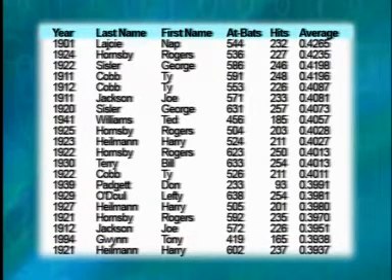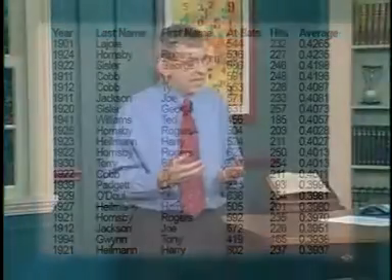Well, when we see statistics like this, we have to ask ourselves, what's going on? Are we saying that all of the greatest hitters in baseball all played baseball before 1941? That's not a tenable conclusion. We seek to find an explanation for why it would be that all of these high batting averages occurred so early in the century. Well, let's look at the batting averages over the years.